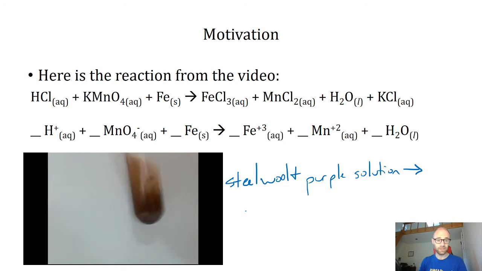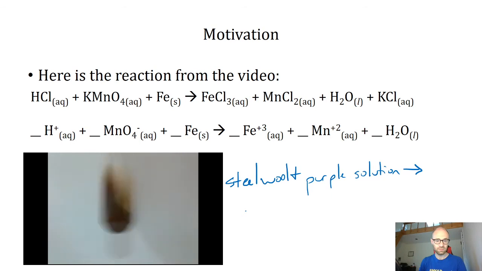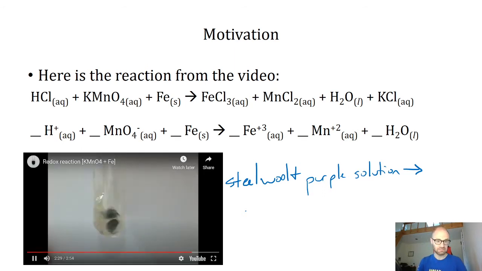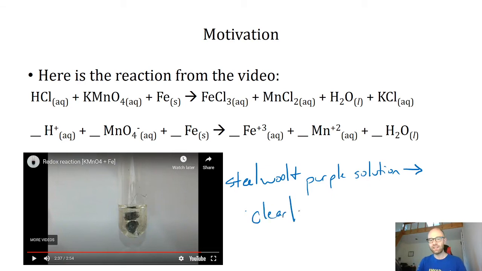I don't know what color that is. I'm going to leave it to your guys' judgment. I don't quite know what to call that. But something's happening. It's that purple again. It's that permanganate, so that probably has something to do with it. Okay. So that's not purple anymore. I'm going to say clear yellow solution.